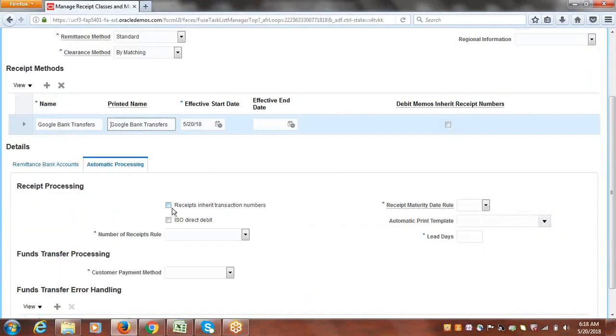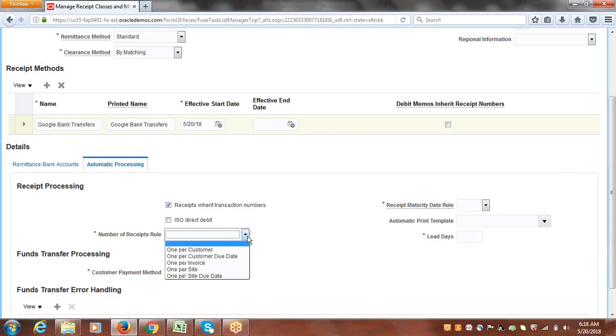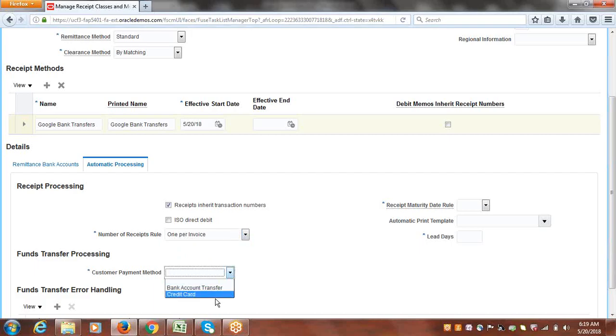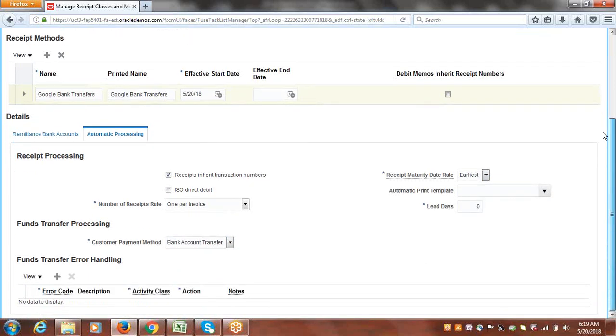Otherwise, you can enable the checkbox where the system will copy the transaction number to the receipt number. If you enable this, we don't need to set up sequential numbering also.